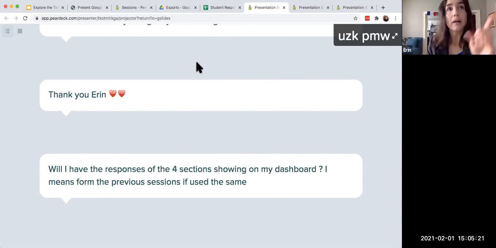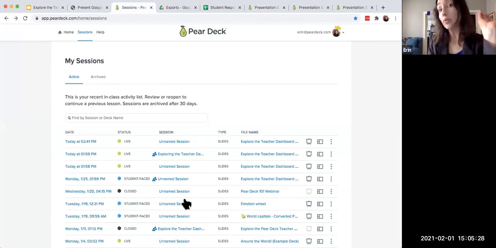So while the slides won't change, if you change your slides, it doesn't update the previous session, the responses will, that students leave. Whenever students enter again and change responses or add responses, you will see that updated live automatically in your sessions, and so they can change their responses or add new insights.